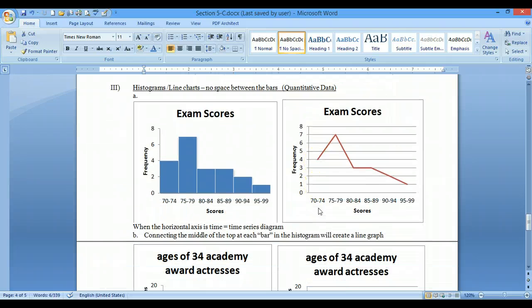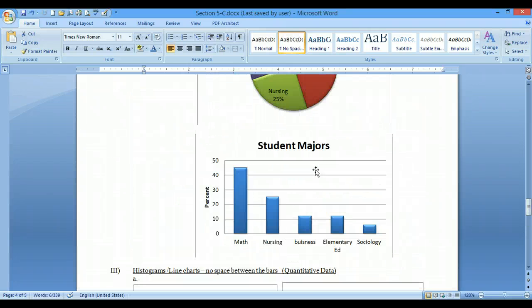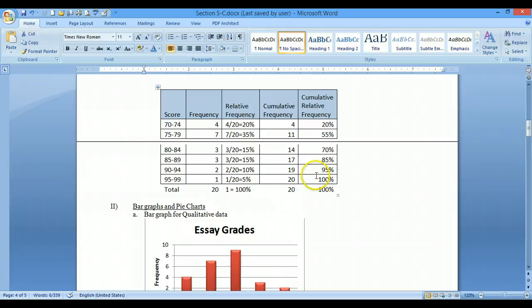There's our histogram. So for a histogram, this is when you use binned data, because I'm moving from one point or one number to the next, and then there's nothing in between, or I need my next to start immediately thereafter. So if I'm going from 70 to 74, my next one starts at 75, like we did on our exam scores previously. And so this one, 75 to 79, and then there's nothing in between 79 and 80, and so forth.